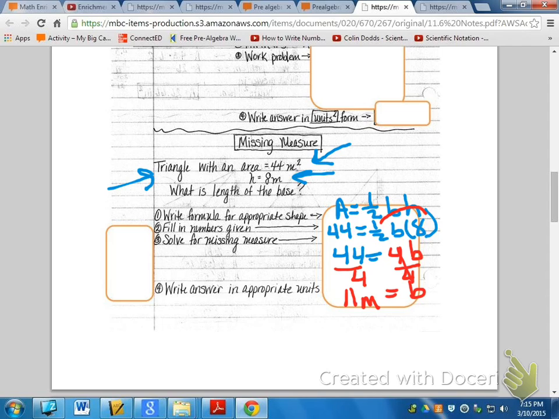So you take the formula and you plug in the numbers they've given you and you solve for what's missing. You've done this lots of times in multi-step equations, way more complicated than this, so please just take your time, fill in the appropriate number in the correct spot, and you should be able to solve these. Make sure areas are labeled square units, and then the ones that are just lengths or missing lengths of sides, it's just the unit that they've given you for the other measurement. It's not square units.